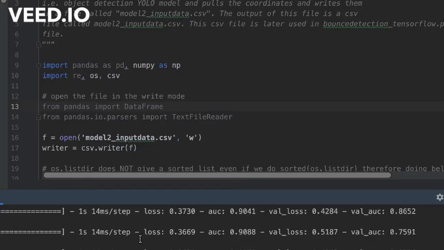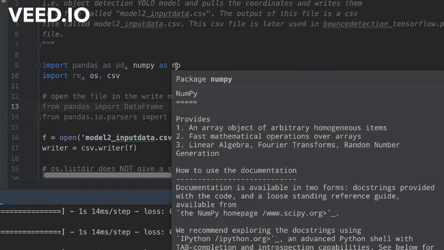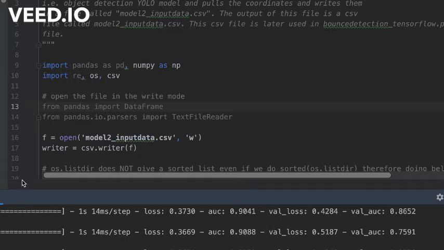In this part of the code, I'll show text processing and model building. If you look at this file, text files processor.py, this code takes in the output of model number one, which is a stack of text files. Each text file contains the coordinates of the tennis ball. If there was no ball in the frame, then the text file is blank.